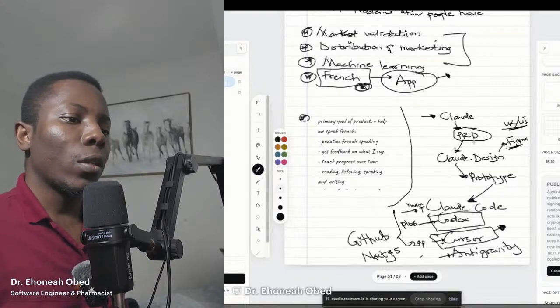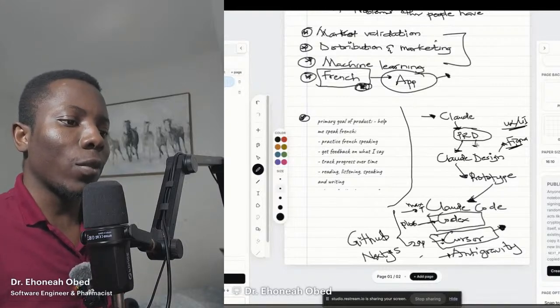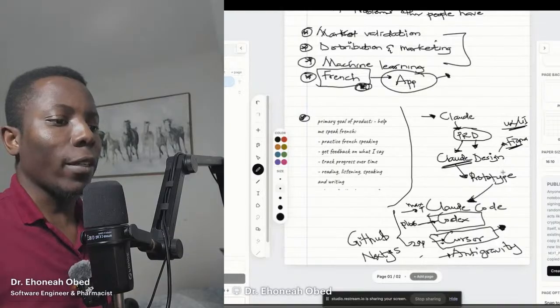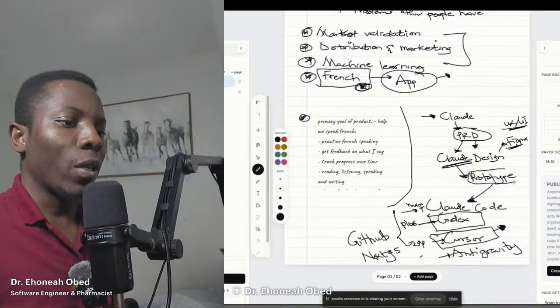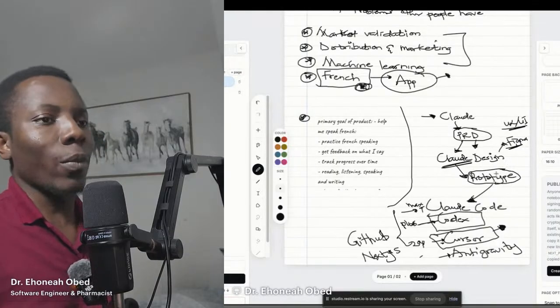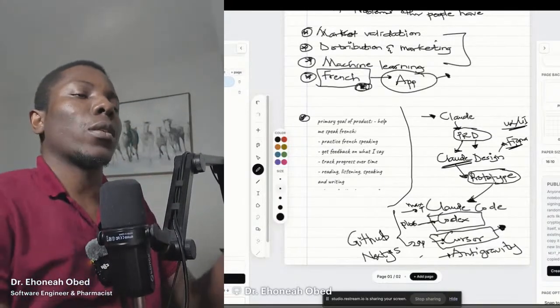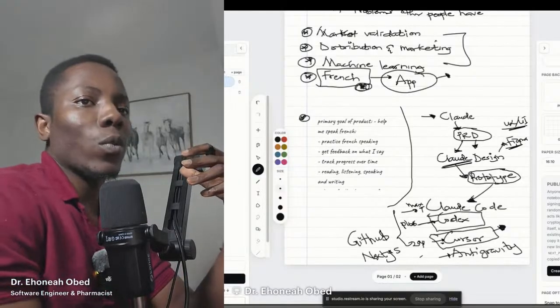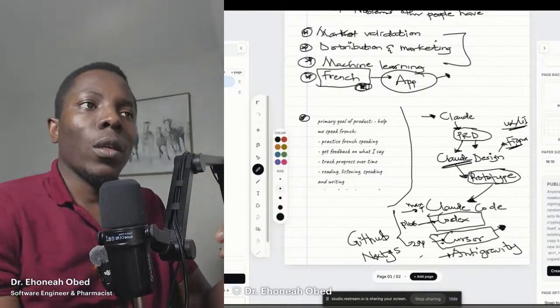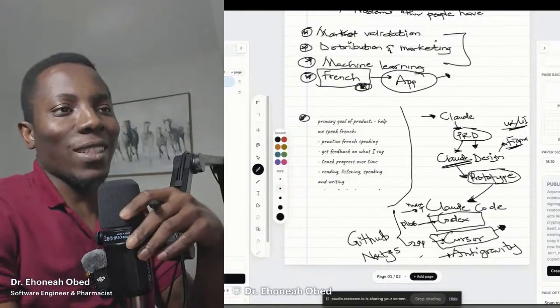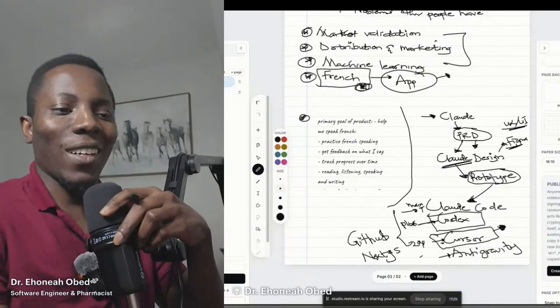Then we generated from this PRD a prompt and we gave that prompt to Claude Design. Then Claude Design started generating the prototype. That's where we stopped. The prototype it came up with was not necessarily what I personally would love to use. In fact, everything was written in French and I could barely understand the things on there.